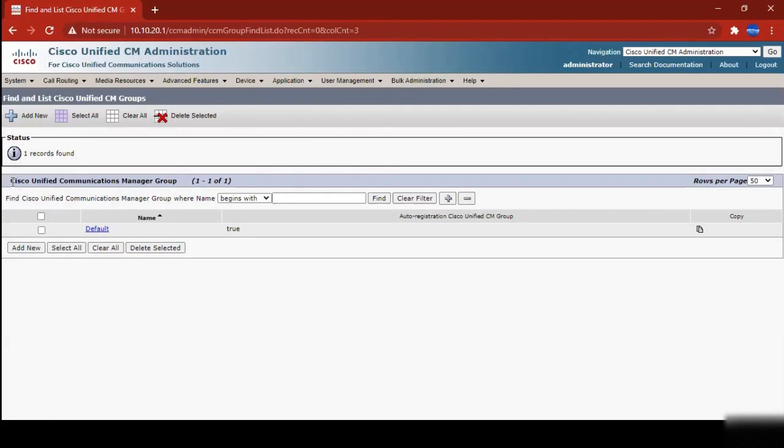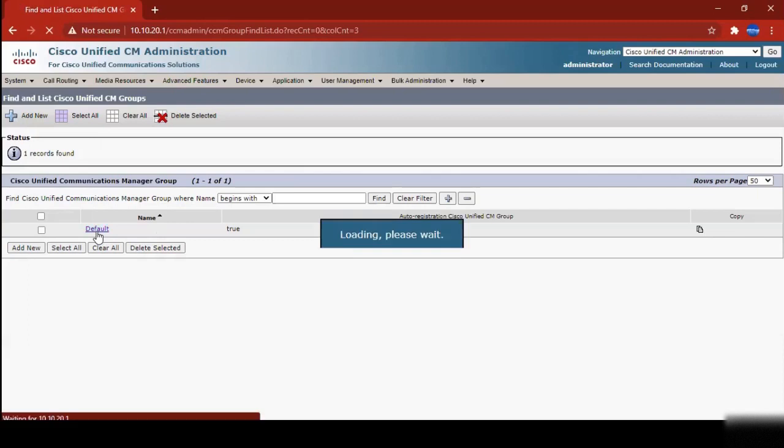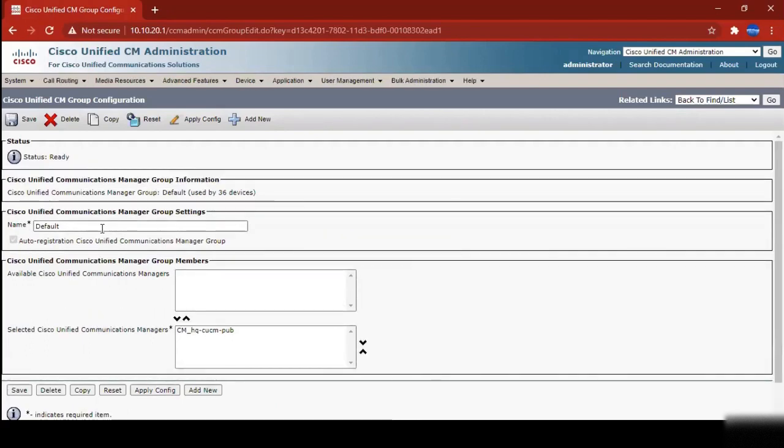Now, this thing here, Cisco Unified Communication Manager Group, is where you basically define the behavior of registration and so on, such as how many devices can do auto registration with this call manager group or not.